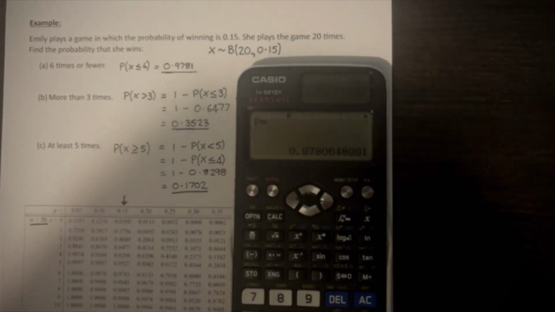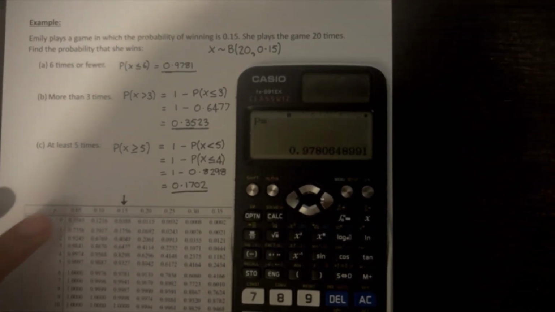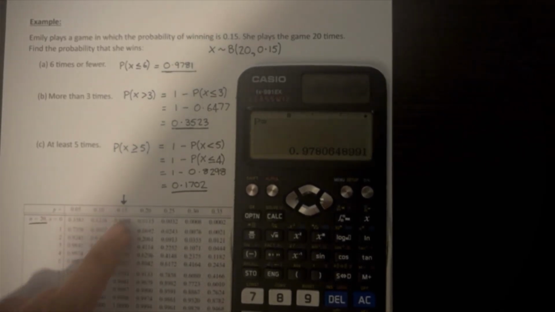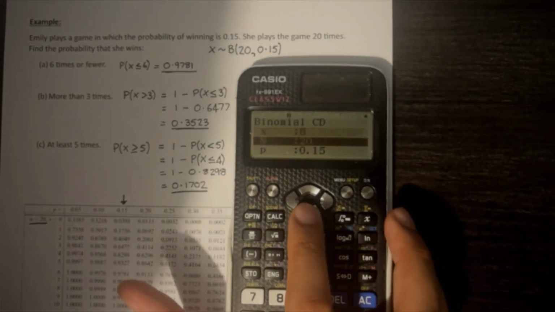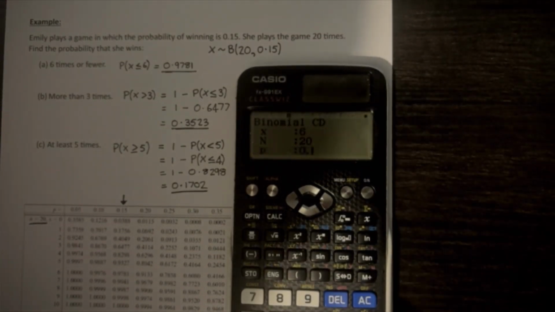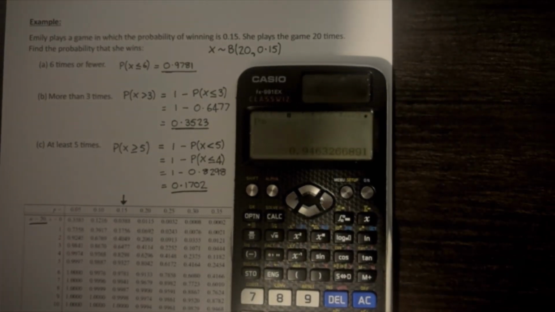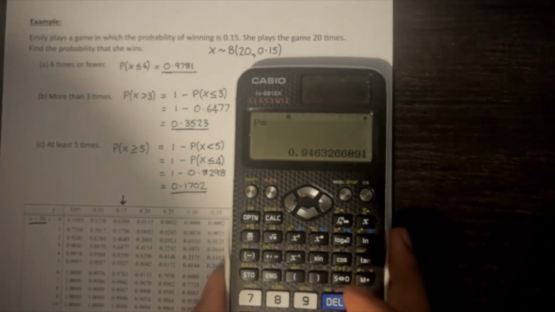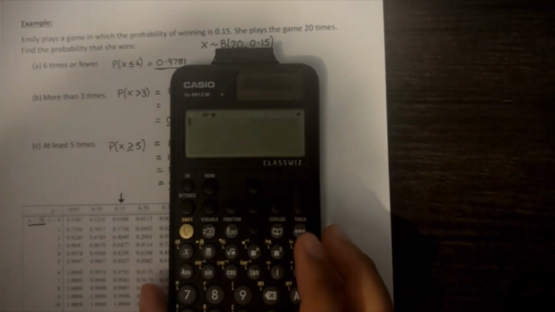They've got it written to a few more places on our calculator. Now, why our calculator is really valuable on this, our tables only give us specific probabilities going up in 0.05s. Our calculator would be able to do this for a range of probabilities. If a question asked us for a probability of 0.18, for example, we wouldn't be able to do that with our tables. We can do it on the calculator though. So having these calculators is incredibly important. Before we finish with this video, I just want to show you the same thing on the newer CASIO calculator.